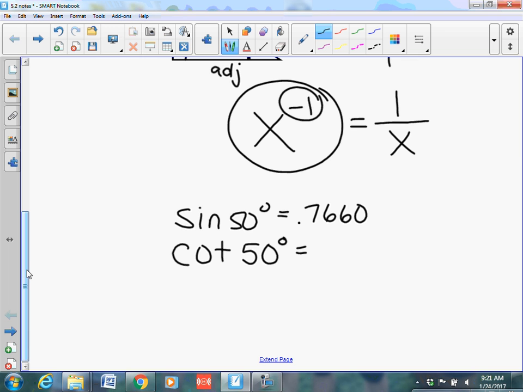Is that the answer, 1.19 something? Is that the answer to cotangent? No, that's the answer to tangent. How do we flip that so that we take the reciprocal of that? Can't we hit the x to the negative 1 button? That will flip it. Answer to the negative 1, the cotangent is 0.839. Got it? So, that x to the negative 1 is a very, very important button on your calculator. That flips things. Really important button. Okay, moving on.